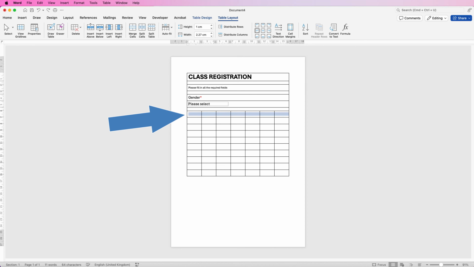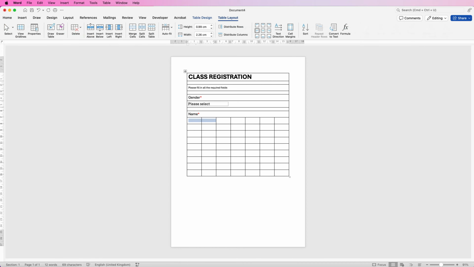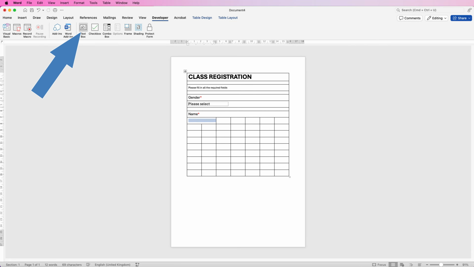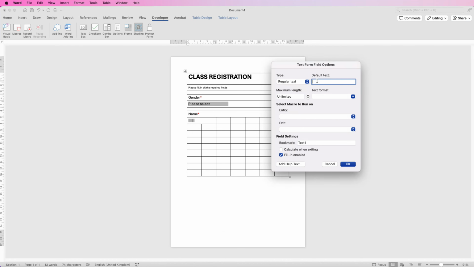And then we need to again merge these cells, and inside here we'll put name and then a star, increase the font size, change the star to red, and here we'll start with the title. So we merge cells, go to the Developer tab, and then we'll put in just a text box here, put the shading back in just so we can see what we're doing, right click, go down to Properties, and here you can title your box so that people know what you want in the box.